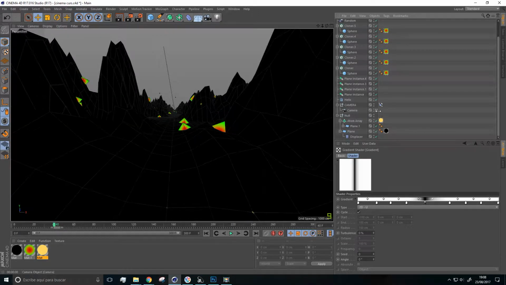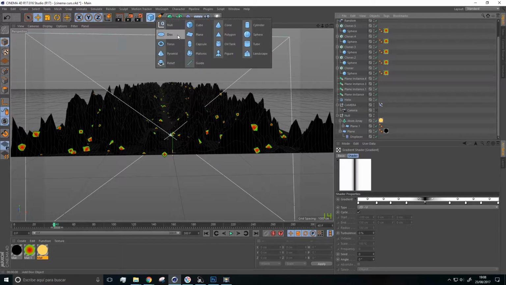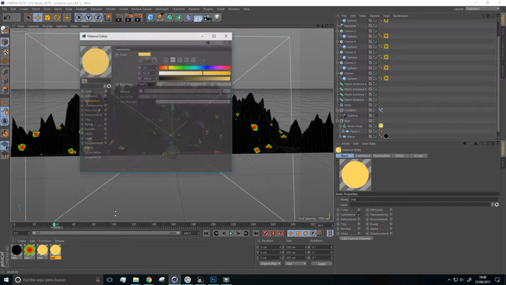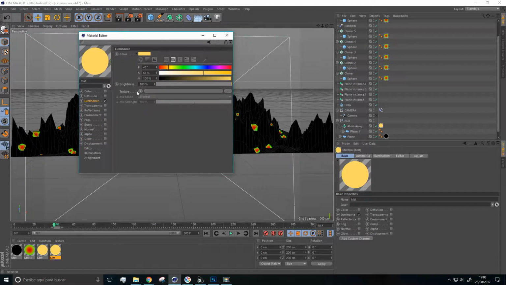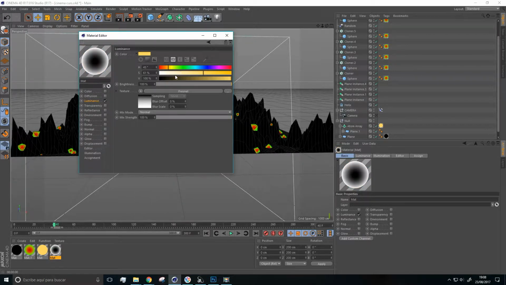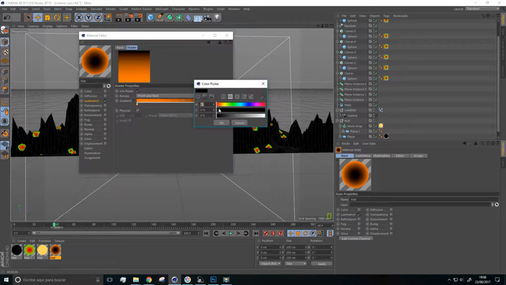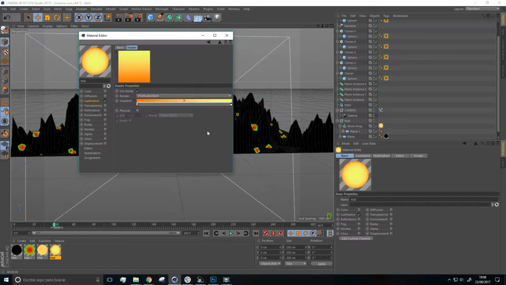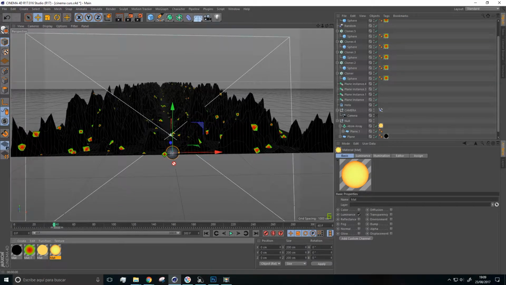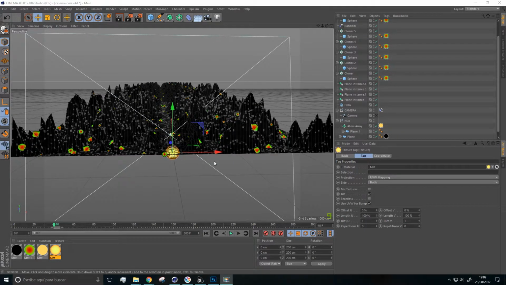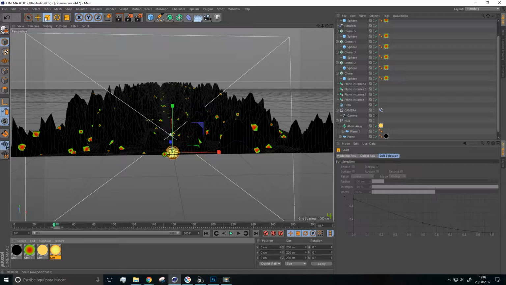We'll leave the camera, then we'll make another sphere. We'll add another material to it. In this case, Fresnel. Let's choose this orange color, for example. And another one, a yellow tone. And we'll apply this to the sphere. And this sphere is going to be an object like the sun. So we'll make it bigger.